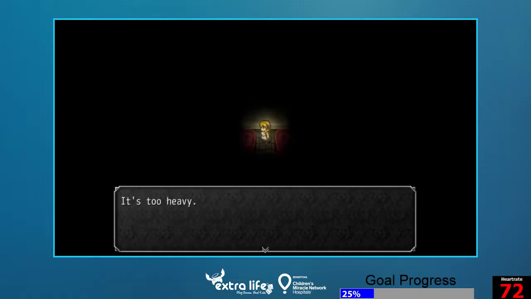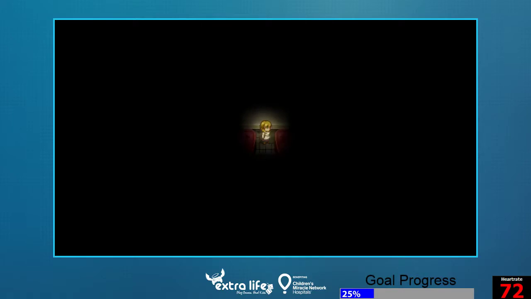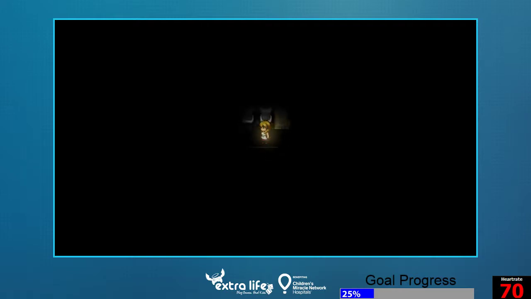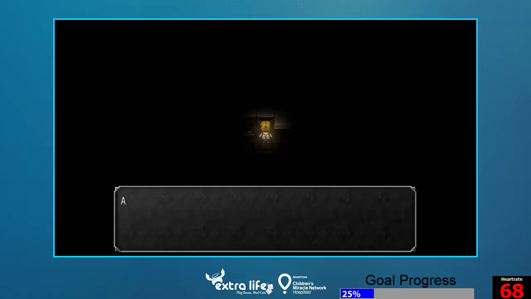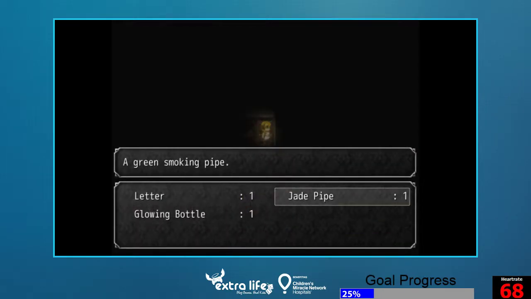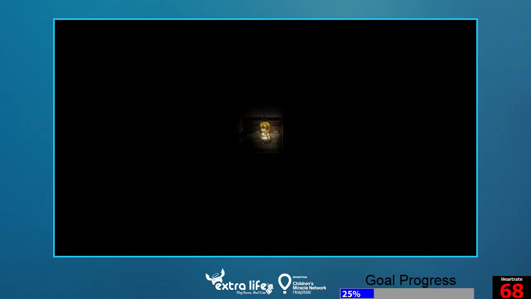Ancient casket. It's too heavy. No one inside. Huh. That bust moved a little bit. Oh. We've got a jade pipe. Green smoking pipe. Hey, bust. Oh, we can move down a little.